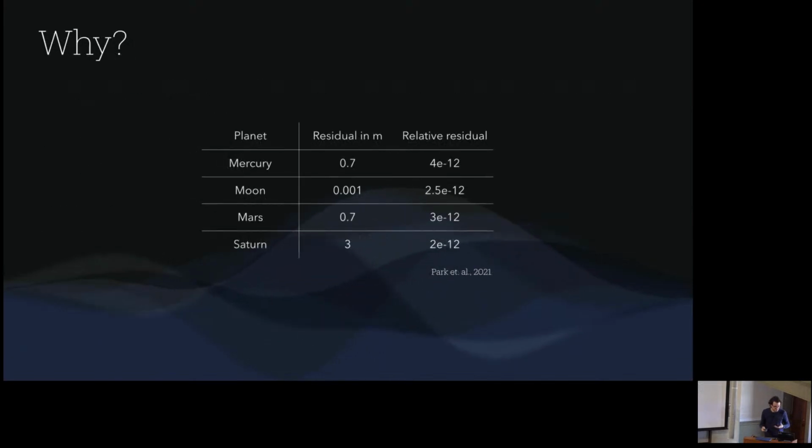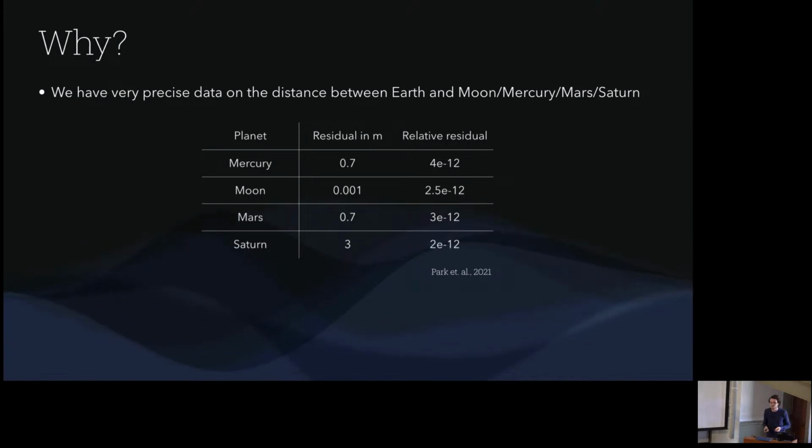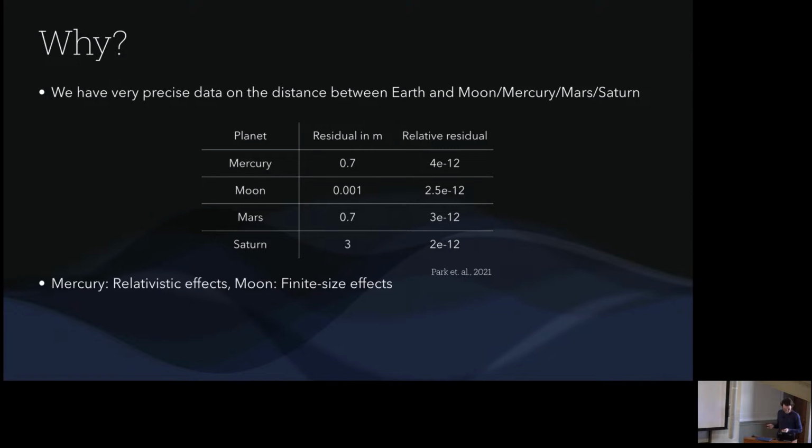And the reason why this is the interesting quantity and why this might be worth studying at all is that we do have very precise data on a few solar system objects in terms of their distance, simply because we have orbiters going around those planets. For Mercury, Moon, Mars, and Saturn are the objects where we can achieve up to 10 to the minus 12 to 10 to the minus 13 in terms of the observational accuracy. So that's fairly good. It's maybe not as accurate as, for example, LIGO can measure relative distances, but indeed it's a very good precision.